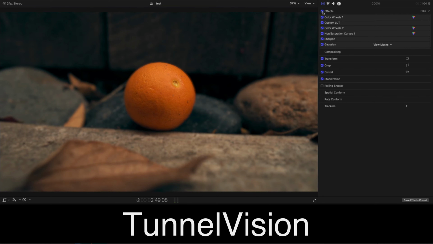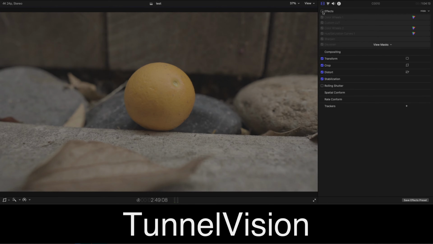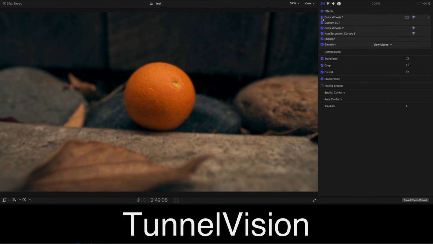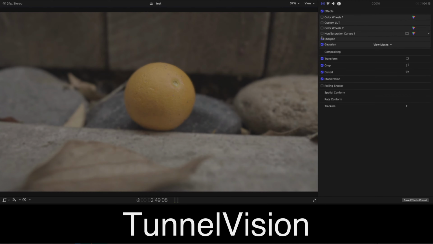But first I want to just show you my process and how I color this flat image here. So I'm shooting it with the A6400 and I'm using the picture profile of S-Log 2. And I believe I have a Sigma lens, I believe it's a 16 millimeter. And so let me go ahead and turn this back on and show you my step-by-step process on how I'm getting the image that I get here.